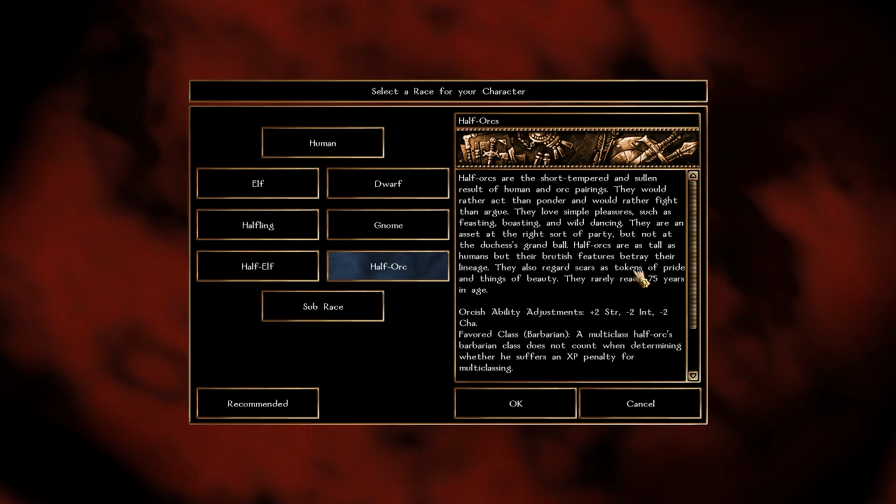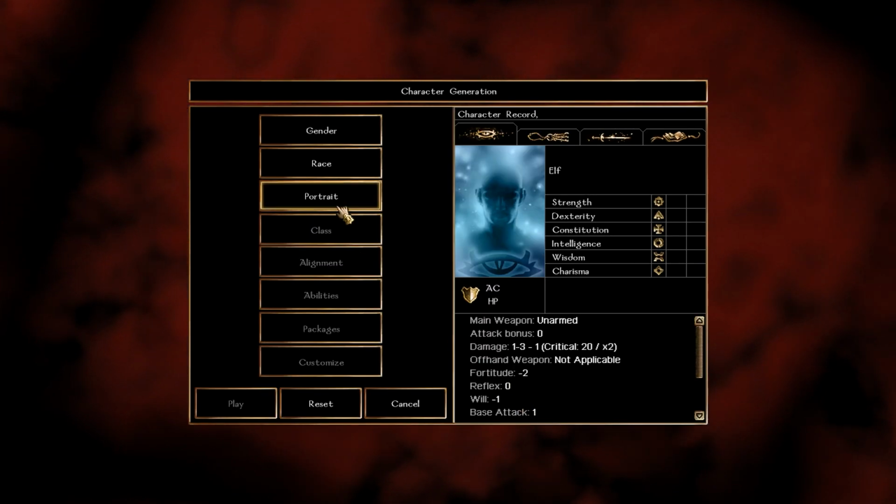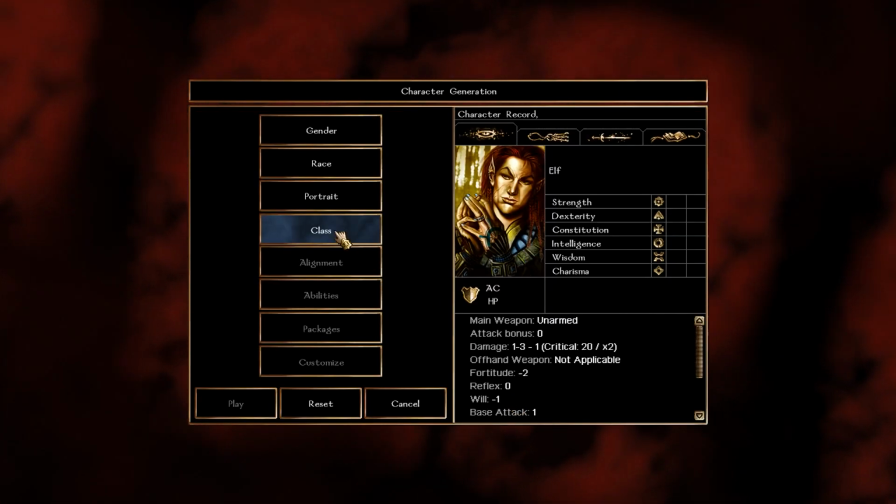Half-orc, pass on this one. So I'll probably say human, elf, and gnome are your best bets. So I'm picking elf for this build. Portraits, if you've got custom ones, go ahead and use them.